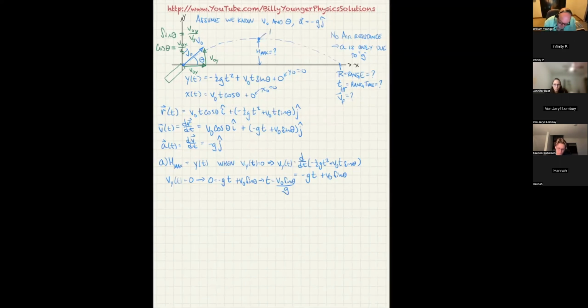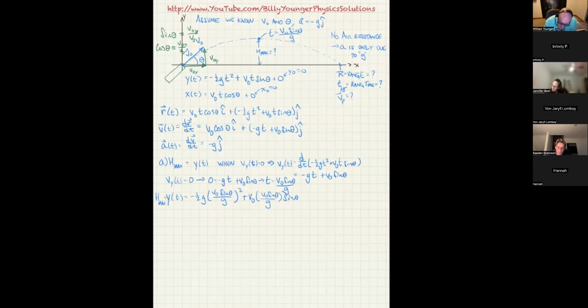So that means this time right here is equal to v0 sine theta over g, and that's all from that one process that I went through. Now all I got to do is plug that into y of t. That's going to be negative 1/2 gt squared. Now the t squared becomes v0 sine theta over g, and now I got to square that. Plus I have v0 times v0 sine theta over g times sine theta. In other words, that's me replacing the t between the v0 and the sine theta with that time. All this is supposed to be H max.